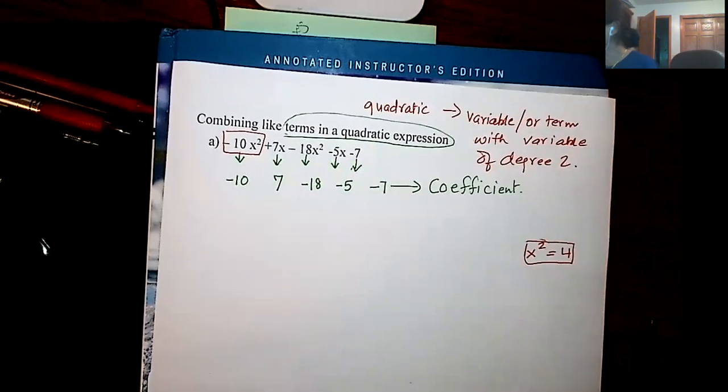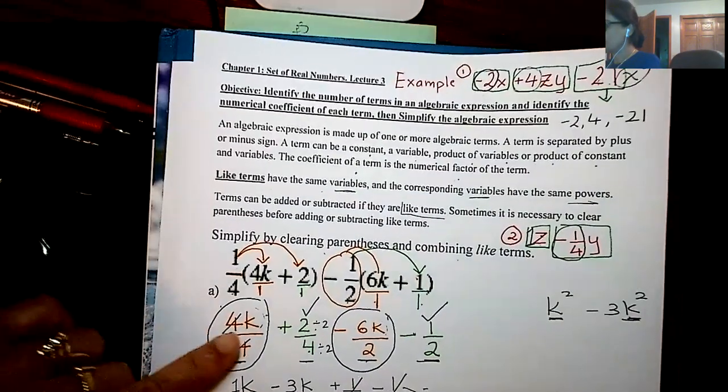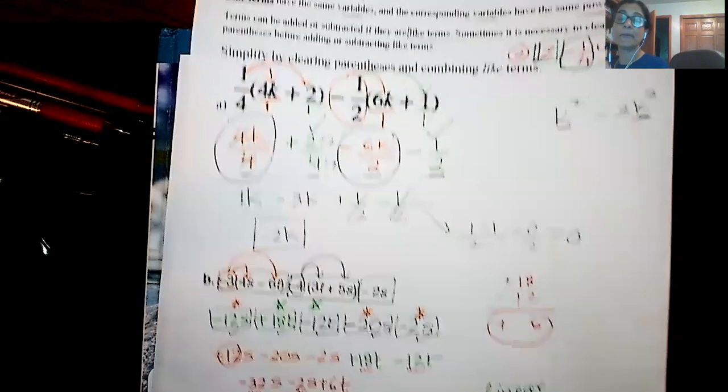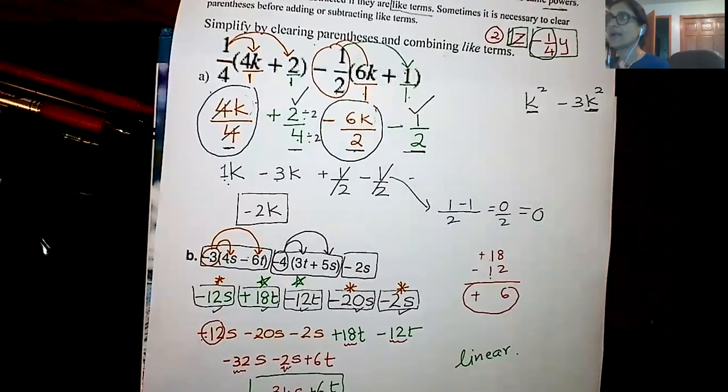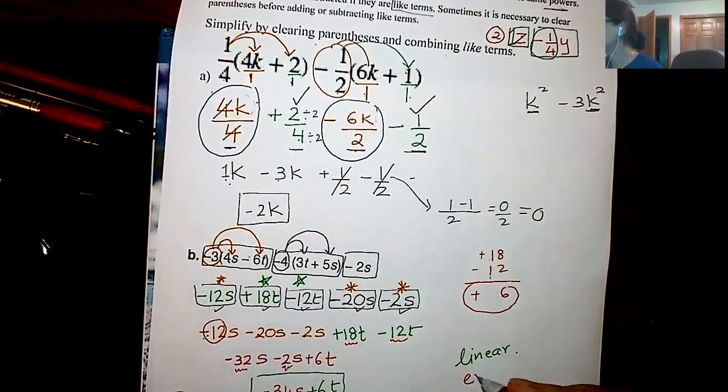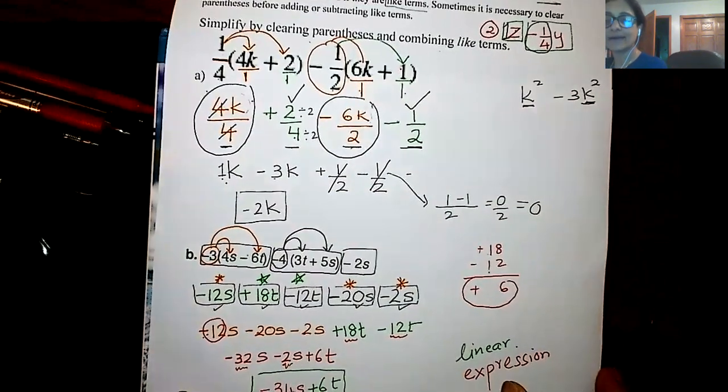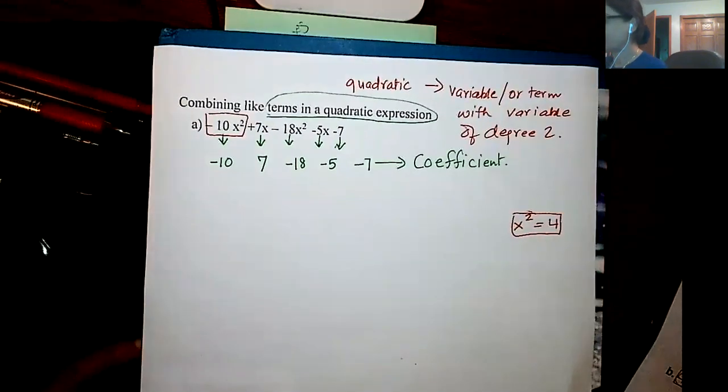If I look at the earlier expression, the power was 1. There were 2 variables, but the highest power is 1. S to the 1 power, T to the 1 power, just like we don't write a number with a denominator of 1. When the power of the variable is 1, we don't write it. Because it is to the 1 power, we call it a linear expression. When it is to the second power, you call it a quadratic expression.